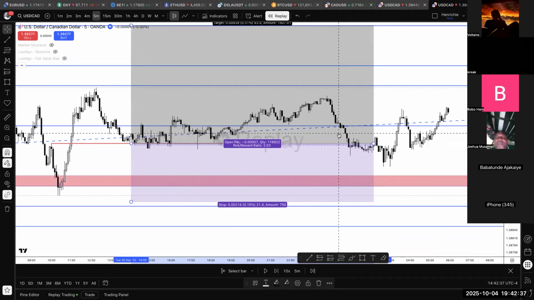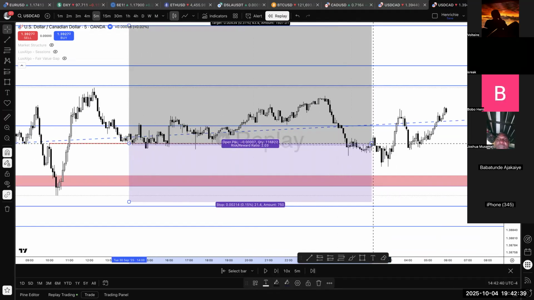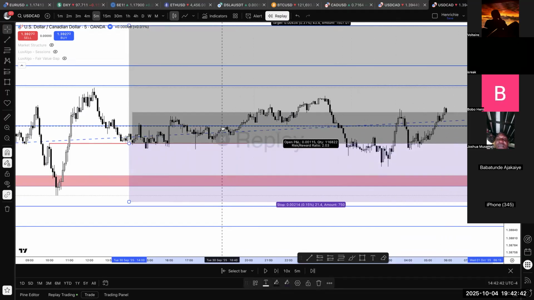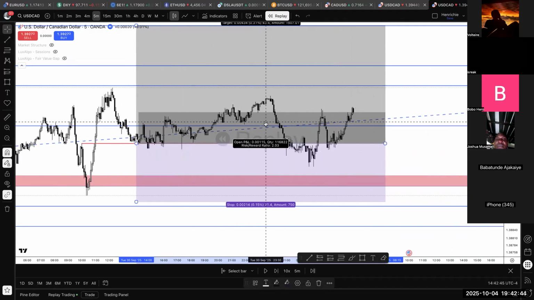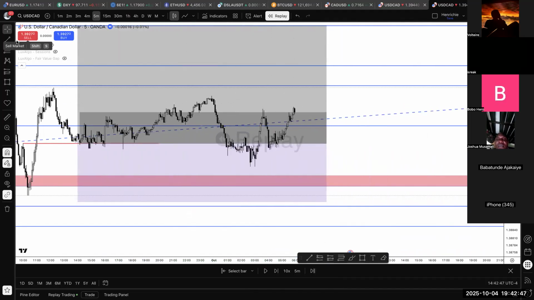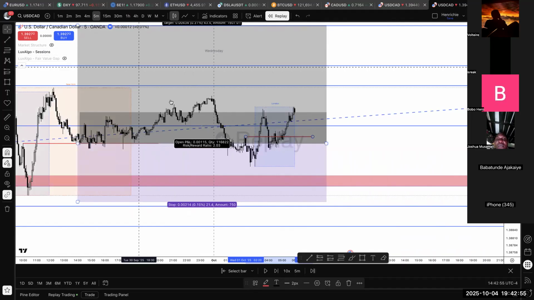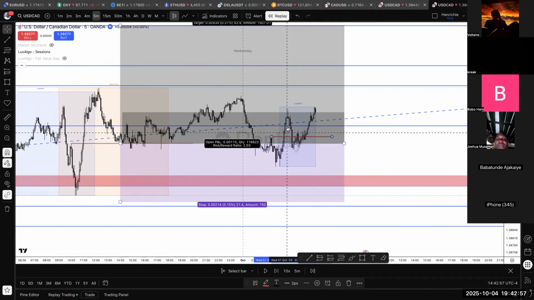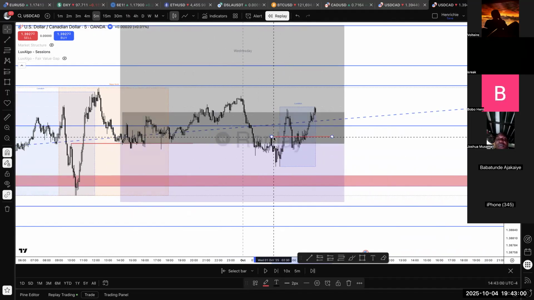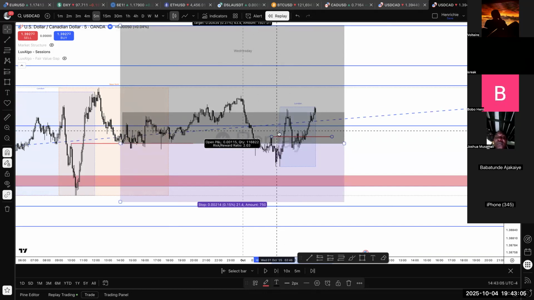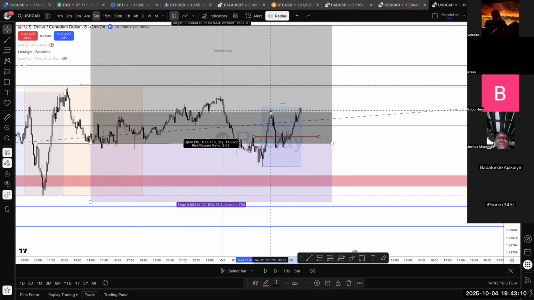And after I got in on this trade, my first entry, the market came into that position, tapped into the position, played around in the entry, and then I was waiting to see another same time frame break of structure, and then it came there again during London session. And let me turn on the session so you can see what I mean. And during London session, I saw a break of structure on this 5 minutes, and that gave me a go ahead to look for entries. And if this didn't happen during London session, I wouldn't have taken the trade. I would have just left just this one entry. But because this break of structure happened during London session, now I'm looking for second position to get in.